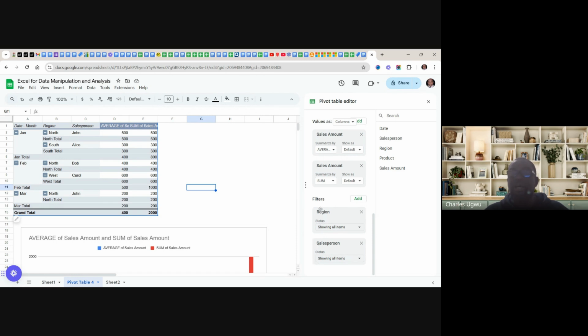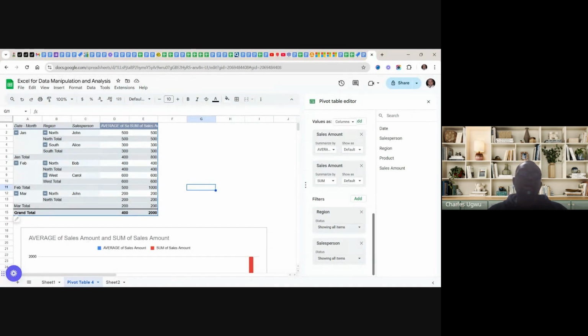Like in this filter, we've added region, we've added salesperson. We can equally add months within the date here for us to understand the number of sales within the month or things like that.